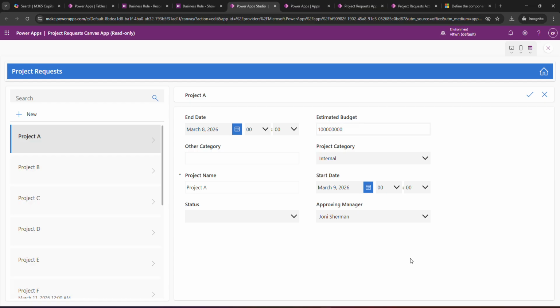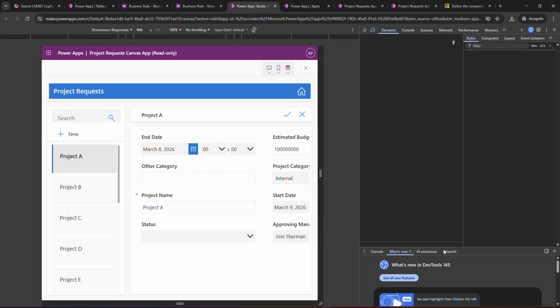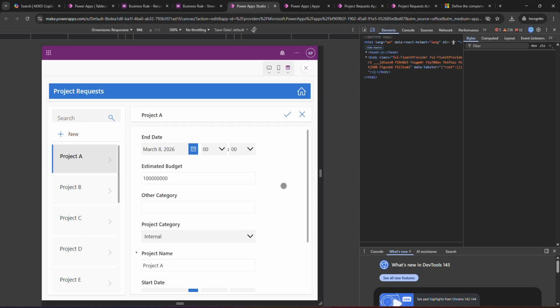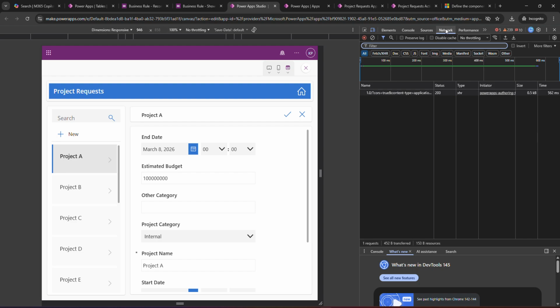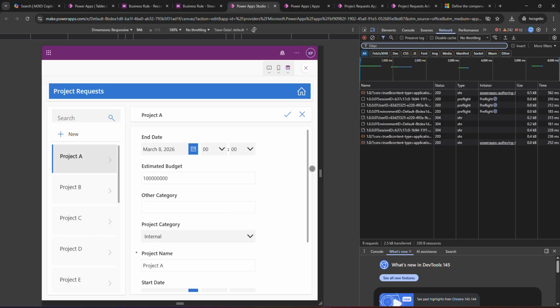And one more point I'd like to mention is we saw in our model driven app that the validation was at client side, but here it is at server side. So if I go to my developer tool, network, and if I click on submit, here we can see that our start date is greater than end date.